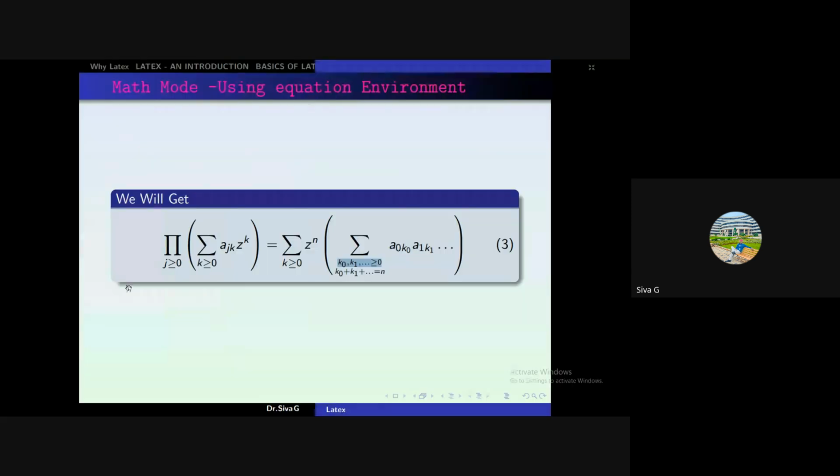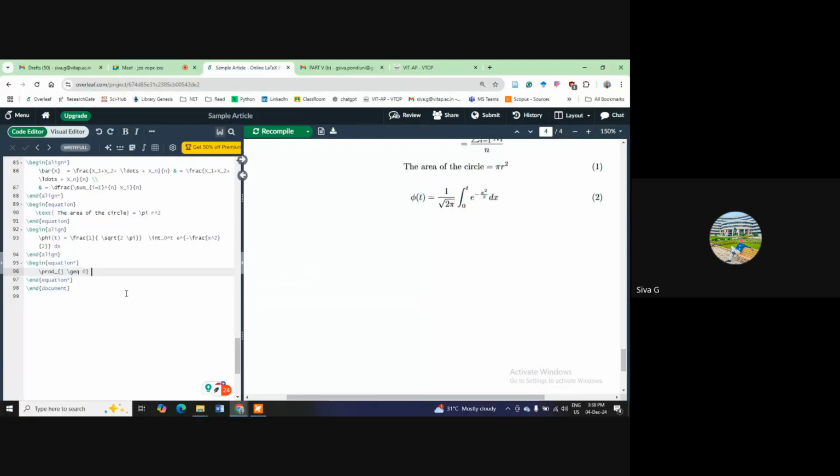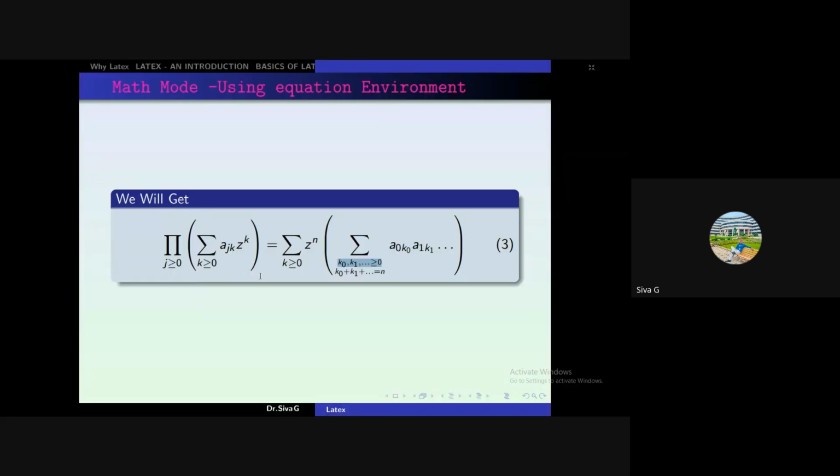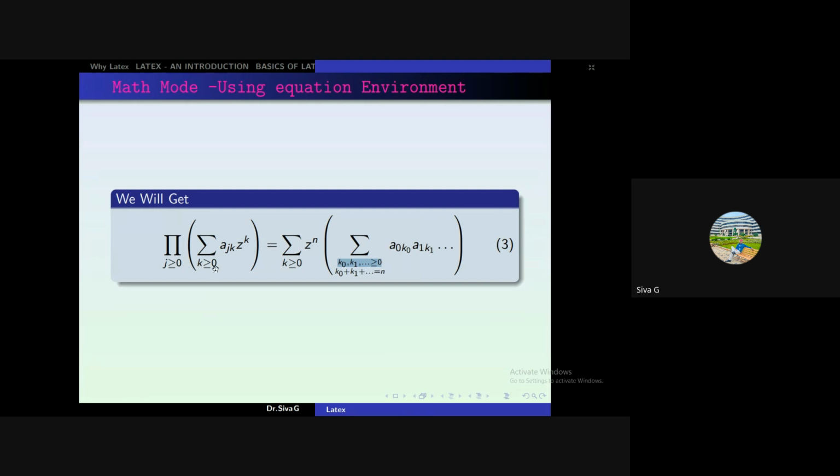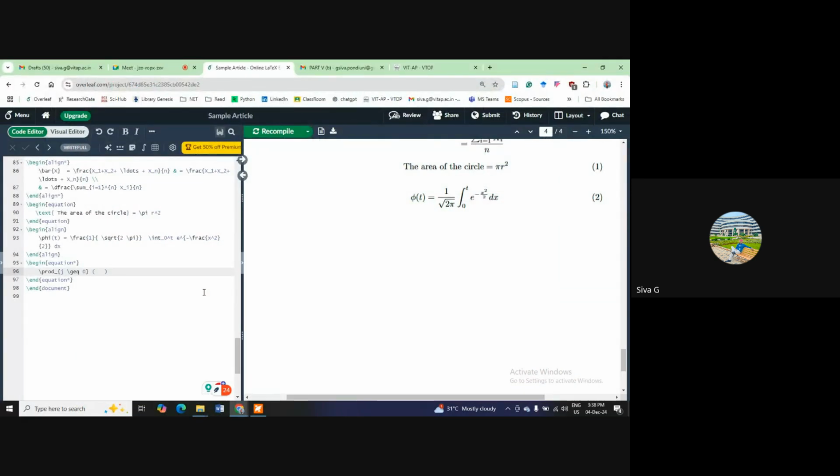Now see here, if I use only a plain parenthesis without any code, it will come in a small manner. I will show you. As of now, I have taken an open and close parenthesis. Next, the sum over k greater than or equal to 0 of a_jk: slash sum underscore, flower brackets k slash geq 0.